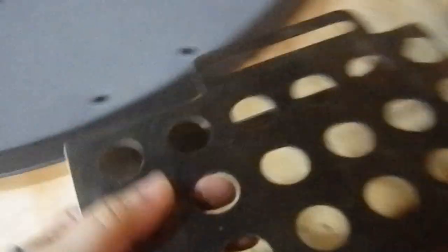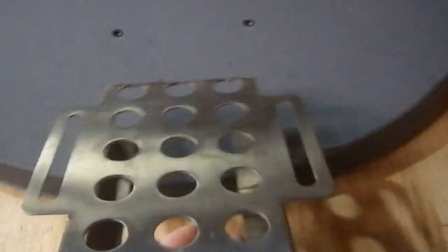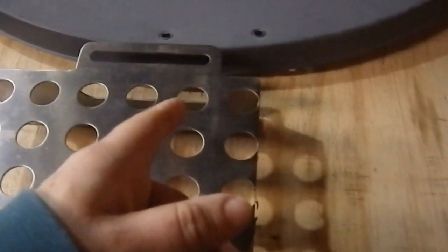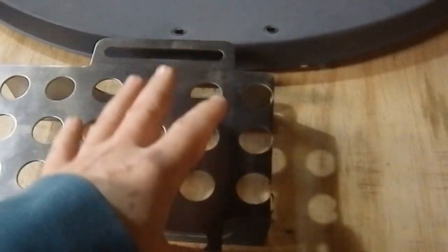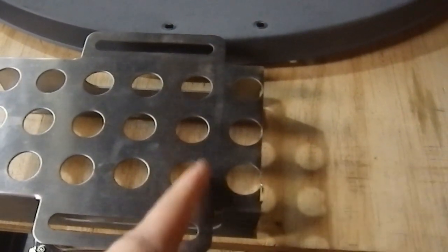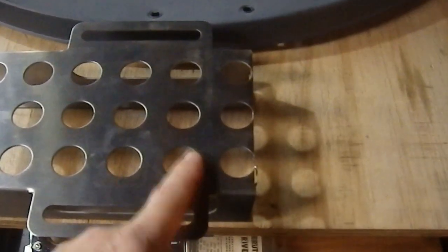So I'm going to put a belt here, and that's going to be the strap for my forearm, just inside the elbow. And then I'm going to make a grip here. I'm going to cut off this, deburr it, wrap it with tape to make sure the edges aren't too sharp, and then wrap a layer of yoga mat around this, and then tape that in place for a grip.